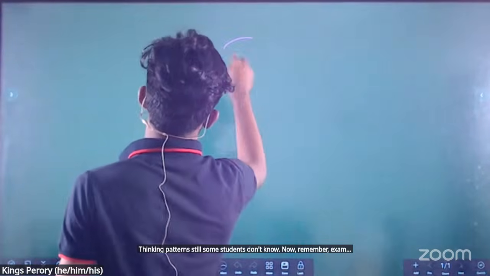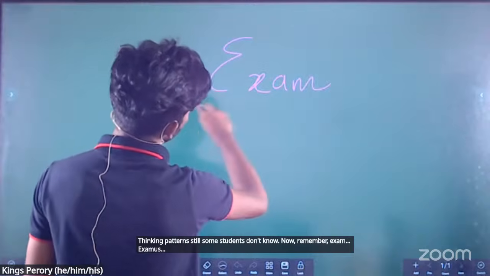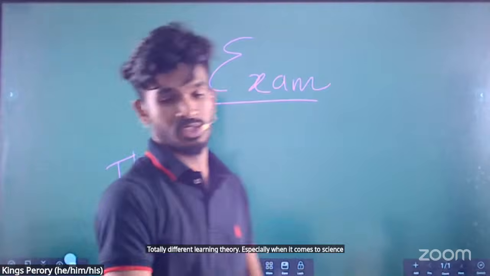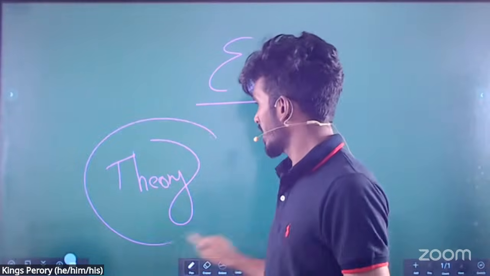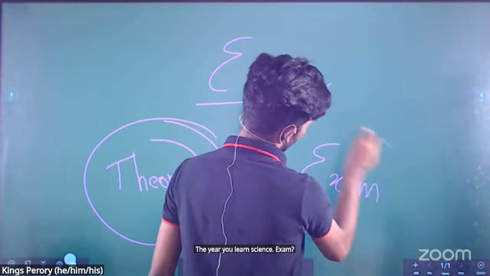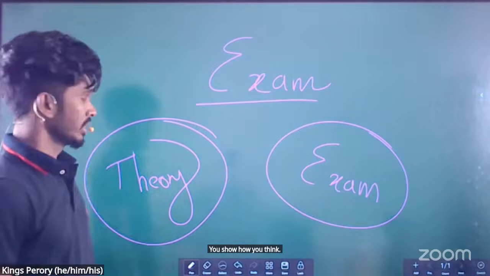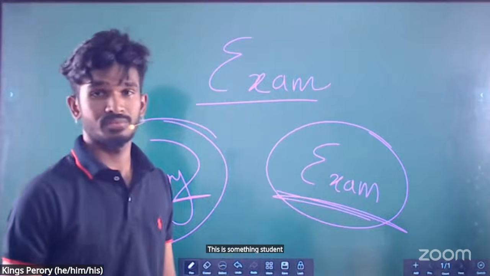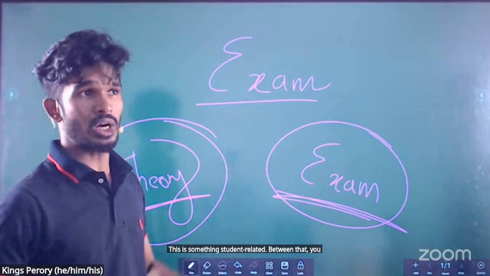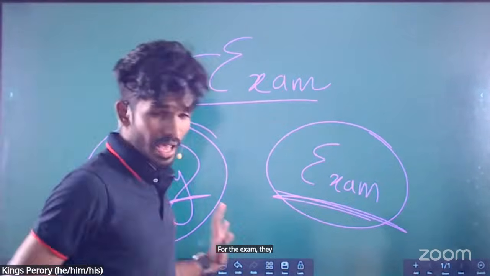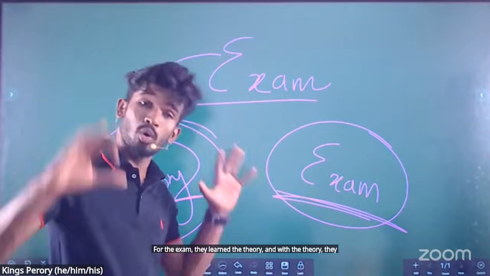Now remember, exam is totally different to learning theory, especially when it comes to science and maths. Theory, you learn science. Exam, you show how you think. This is something teacher related. This is something student related. Between that, you should build the bridge. What most students do is, for the exam, they learn the theory, and with the theory, they try to do the exam. No, you can't.